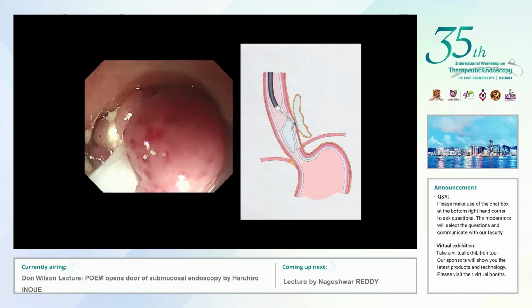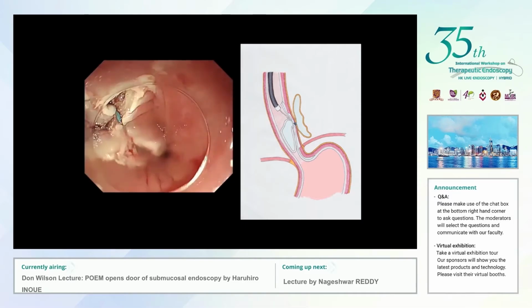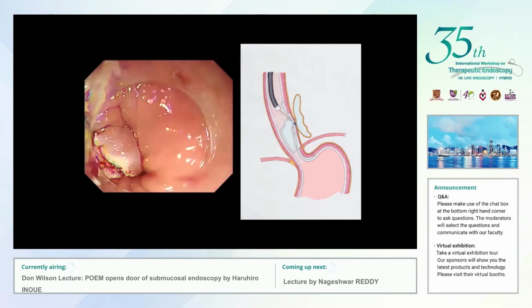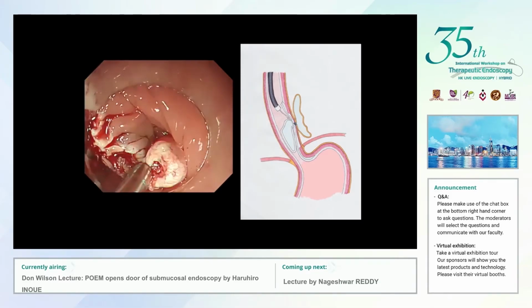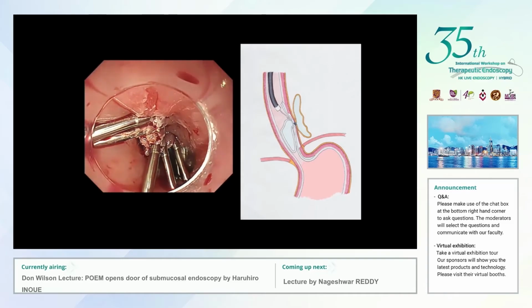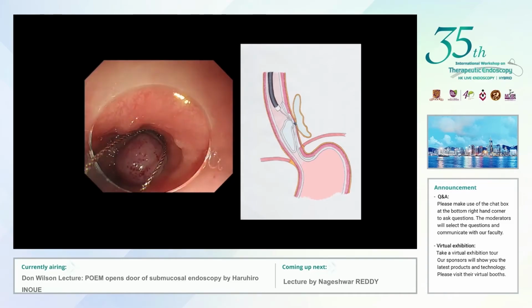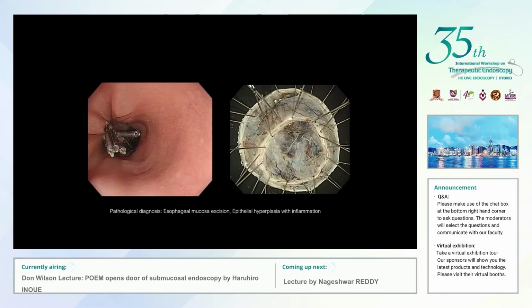We had already placed the loop closure, and after that we cut the mucosal part of the diverticulum. After that, we can get the tissue position well. We applied several clips to make a complete closure of the cut end.